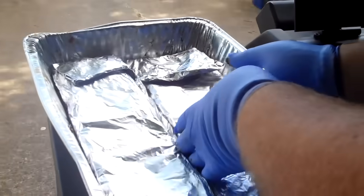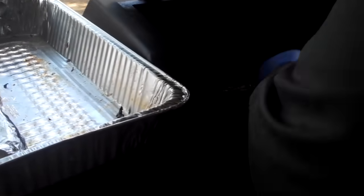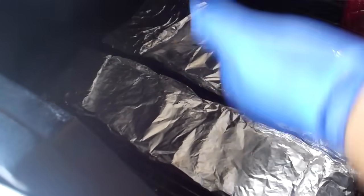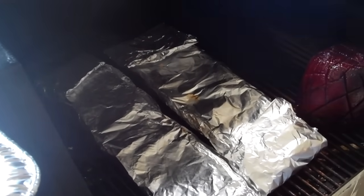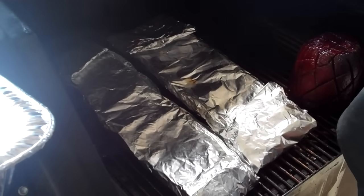The ribs are wrapped up. We're getting ready to put them right back on this cooker. We'll do it as fast as possible, but they're going to need about another 1.5 hours to get really tender where I want them. So, right back in the same spot. Just make sure you go meat side down, the way you wrapped it, foil up. Nothing can get out. We'll come back and check these in a little bit, and I'll show you what they look like when they get perfectly tender. We're going to take them out, glaze them, and then we're going to eat them. That's the best part of this whole process.